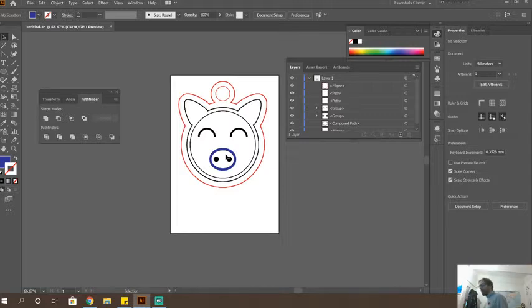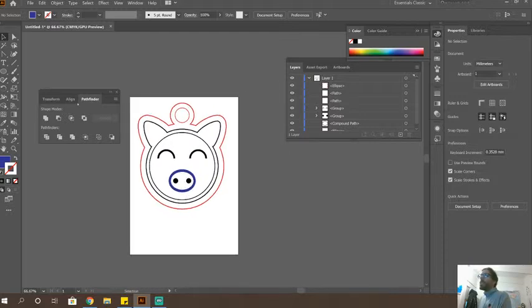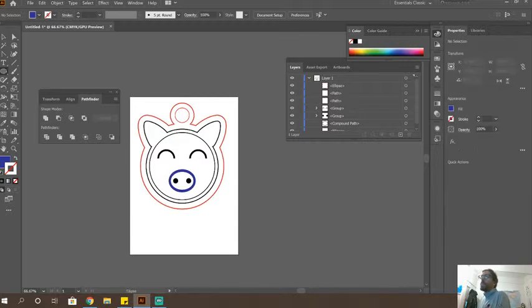All right, so there's our little pig ready to go. And then, like I said, I can send this to the laser cutter and I can cut it. So that's kind of how you start to use these shapes to create a product ready for production. To just recap a lot of the stuff that we did, we used shapes, obviously. We used these basic shapes up here. I didn't use the pen tool at all, I just used the shapes. It is a very geometric object, but I just used these to make those shapes.